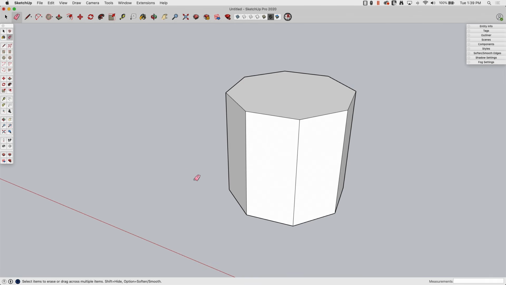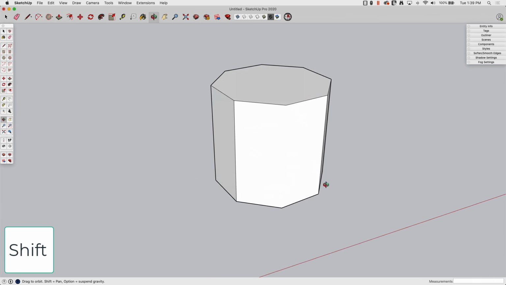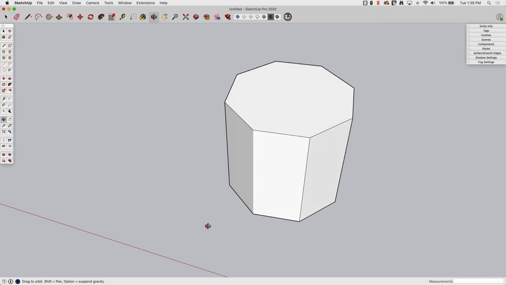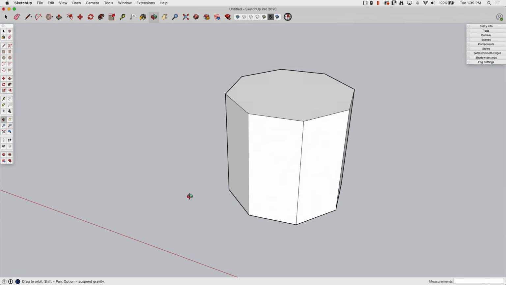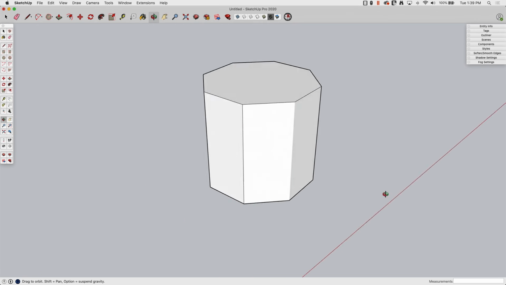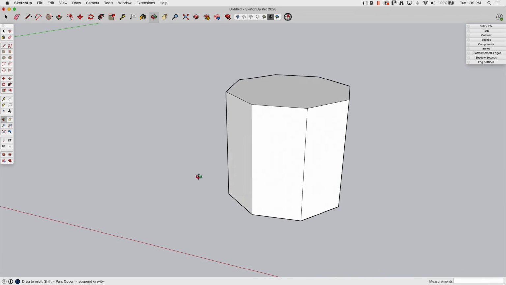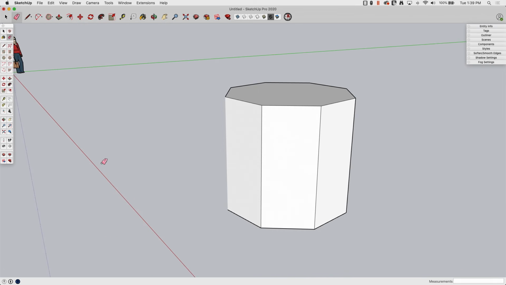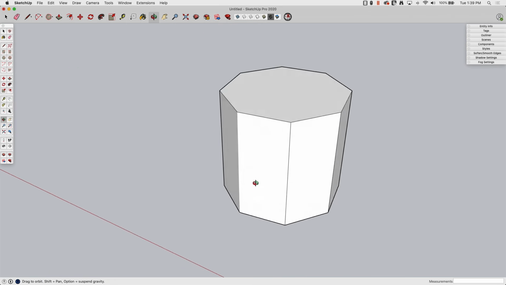First one is Shift. So if I hold down the Shift key and I drag across here, look what it did. It got rid of the line but left the faces. So it hid it. It turned it into a hidden line. So this is how a hidden line will look. So the shading, you can see the shading acts just like it would as if it wasn't there. If I look at it from the edge, I can see the edge of the face, but I don't actually see the line because it's not there.